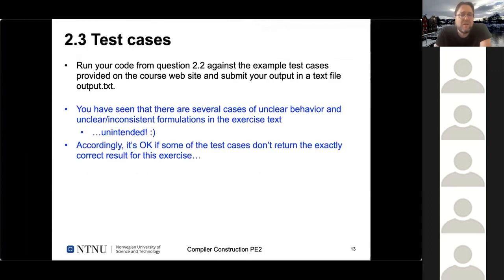Okay, so finally, we had some test cases here. And you've seen that there were several unclear cases which didn't really match what the exercise said. This was not intended. We didn't want to trick you with this, obviously. Well, we need to do some quality assurance and maybe some more testing. So sorry for being our guinea pigs for this exercise. Obviously, if some of the test cases don't exactly return the correct result for the exercise, it's okay as long as they don't return complete garbage here. So I won't complain about that.